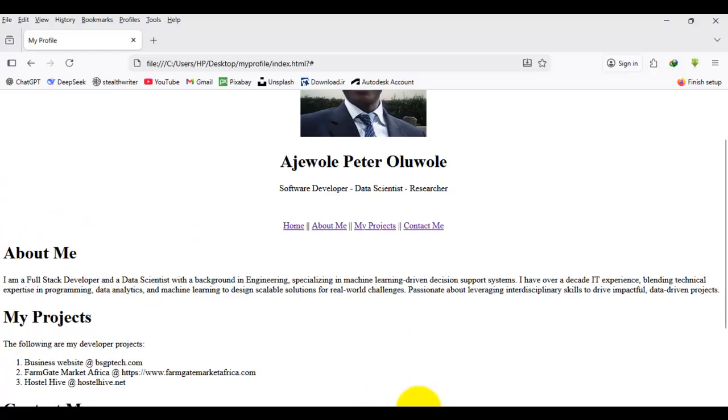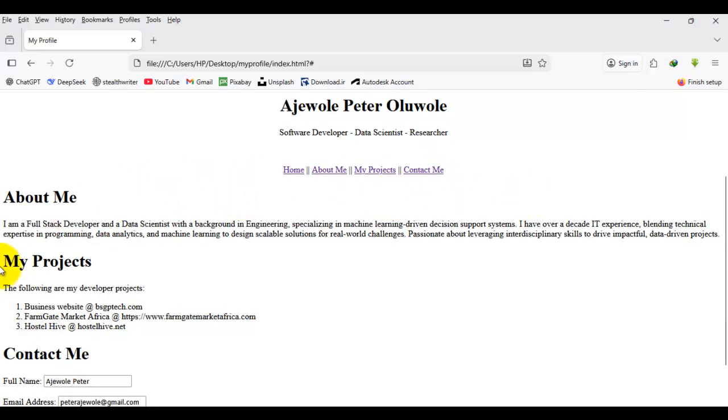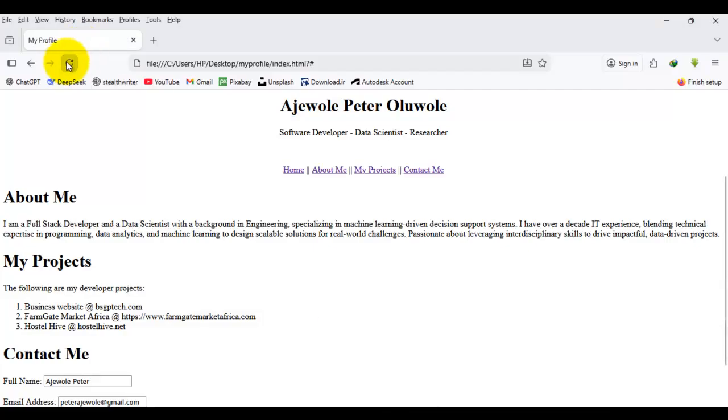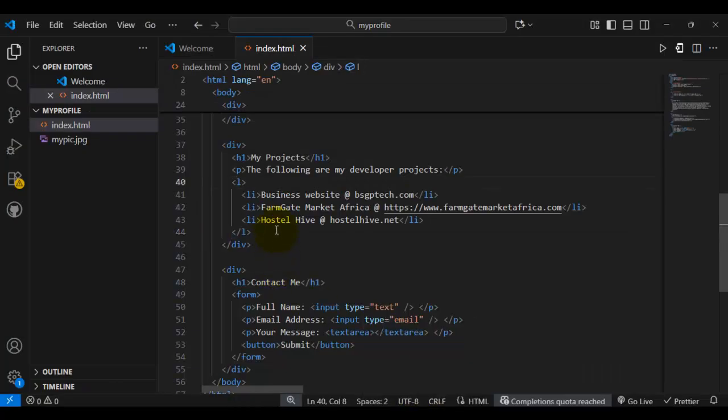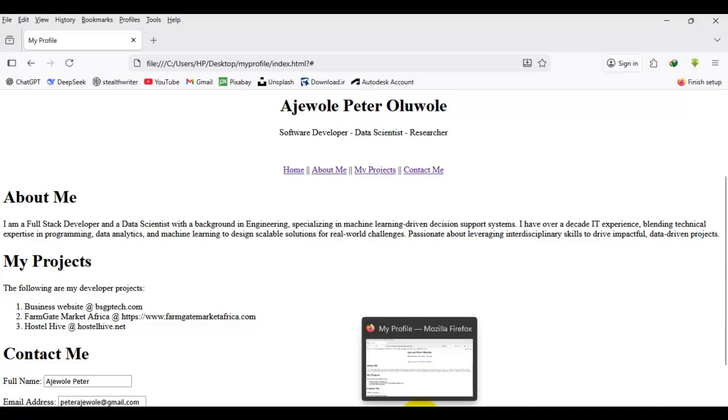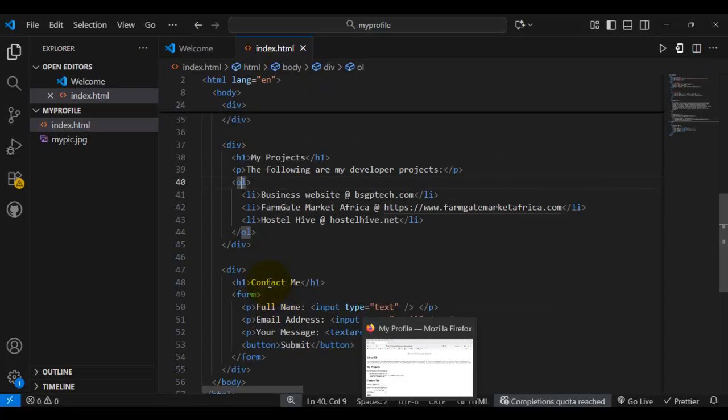So far you've been able to learn the div tag, paragraph tag, H1 tag, UL and LI, by which we did this list here. If we turn it to OL, the closing part must also change. With UL, it's going to be bullets. But we are doing OL here. List our projects. Let's turn it to 1, 2, 3. That's an ordered list, 1, 2, 3. An unordered list is bullets. So this is how far we have gone.